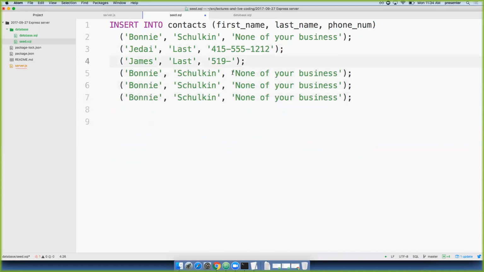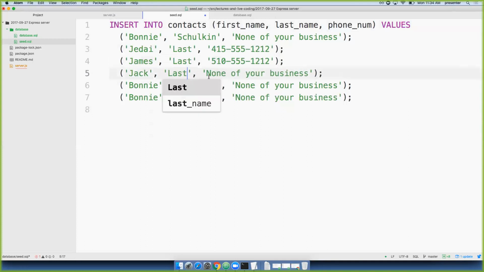Okay. And I didn't have values, which was going to be a problem too. Okay. Okay, and just do Jack. And Jack, everybody else is going to share James's phone number.